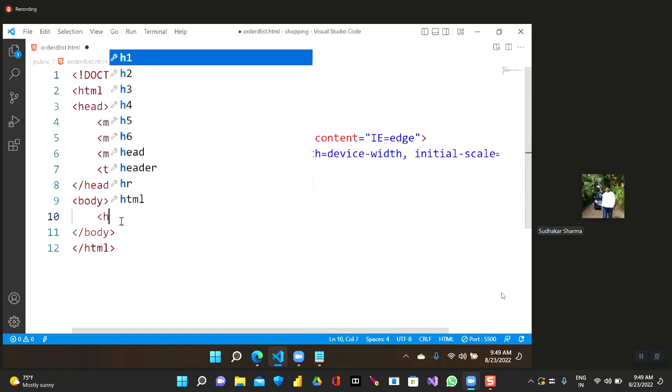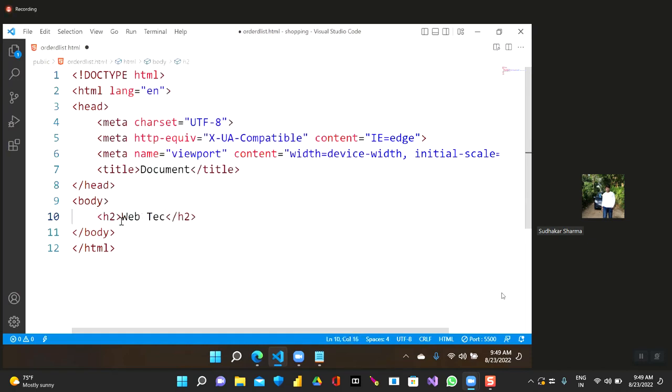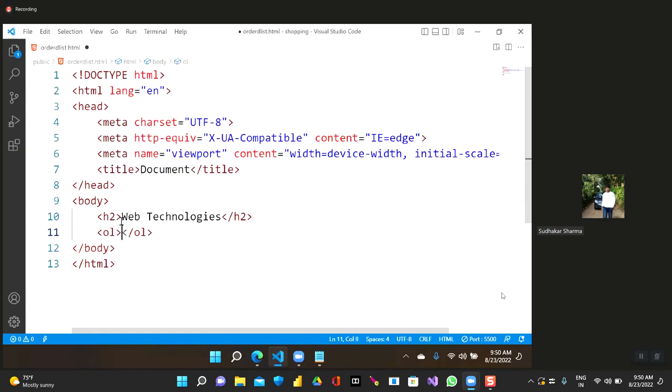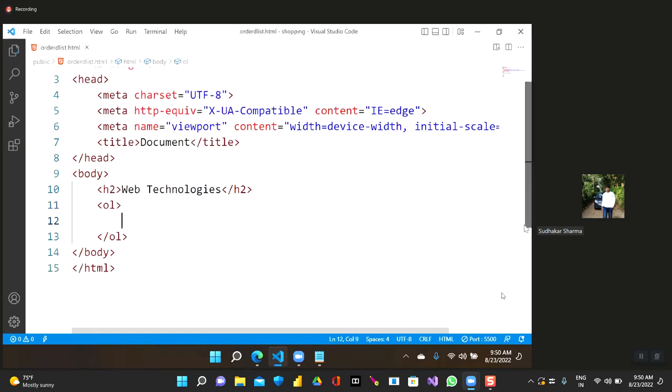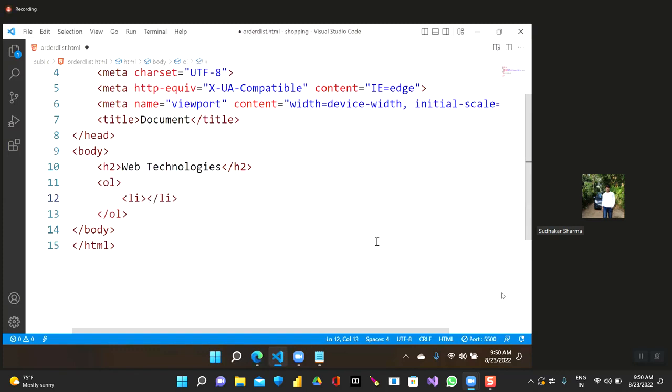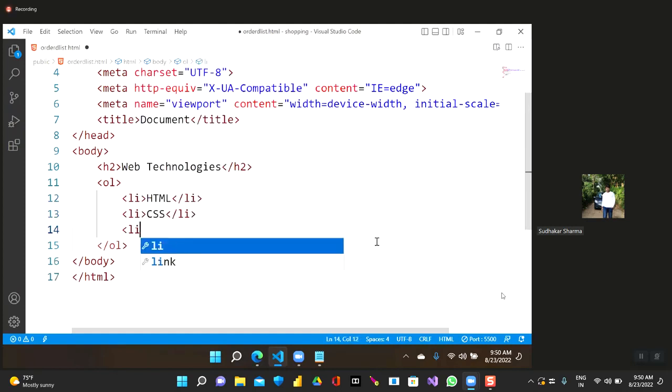Suppose I say web technologies. And here we are writing OL. OL is an ordered list. In an ordered list, we have to define LI. LI is list item. In that list item, we are giving HTML as the first item. Another one is CSS. Another list item is JavaScript. Like this, we are defining.